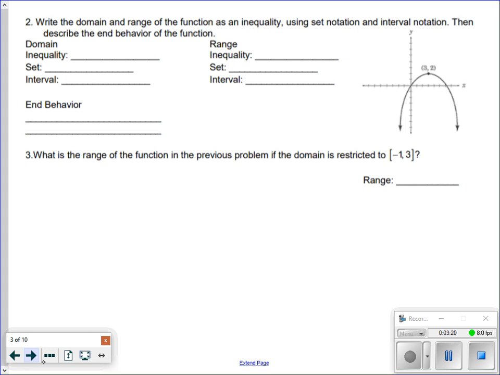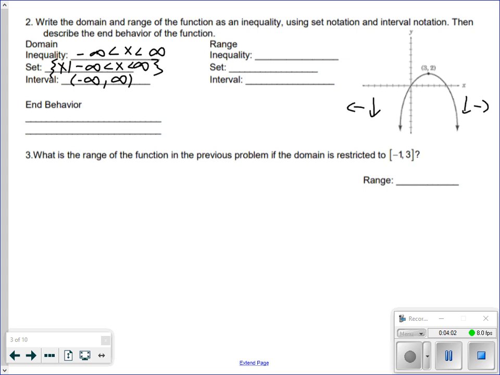All right, so the domain, remember, that's all the possible x values. So you look at this function on the right, we're going down and to the left forever and down and to the right forever. All right, on both ends, that's how we're going. So that means our domain, if we're going to the left forever, our smallest x value is going to be negative infinity, and the biggest will be infinity. And that's how you write it as an inequality. Set notation, remember, it's just an inequality with those fancy brackets. And interval notation, that's with the parentheses and brackets. We can never equal any type of infinity, so we just put parentheses for those.